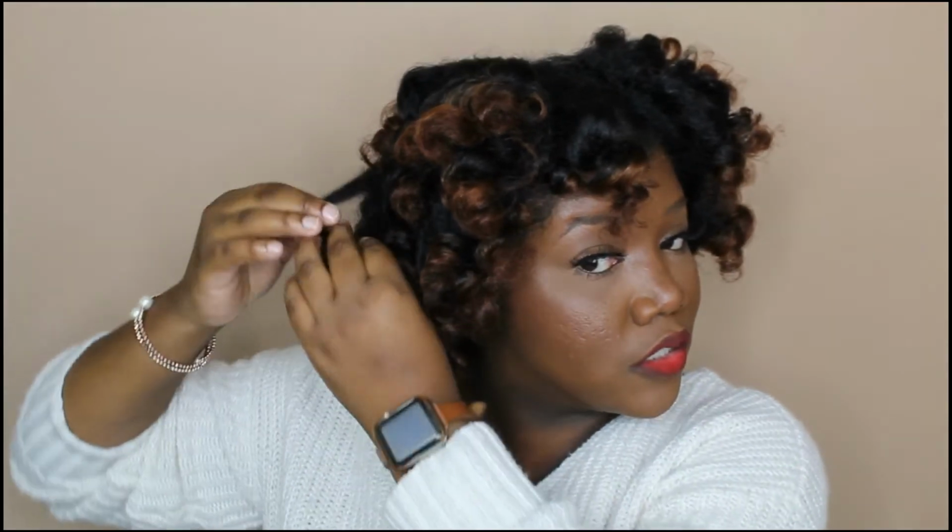Okay, so this is what we're looking like. I pulled apart as much as I could. I didn't want to do too much. I am a volume girl, but also a length girl in a way. Like, I don't like super, super defined. That's why I went with the orange perm rods, because I don't like super, super tiny curls. I don't like the way it looks on me.